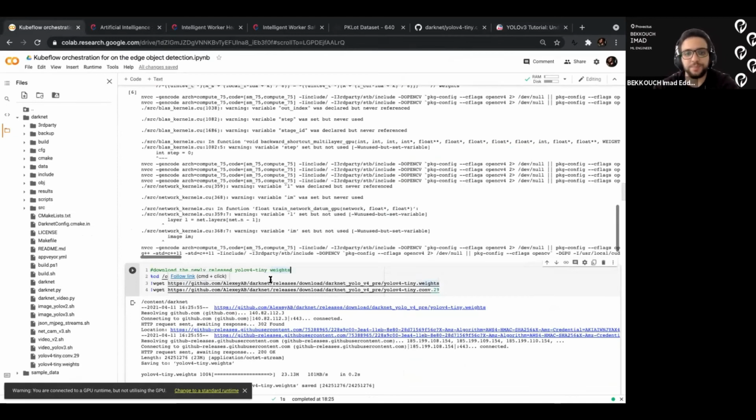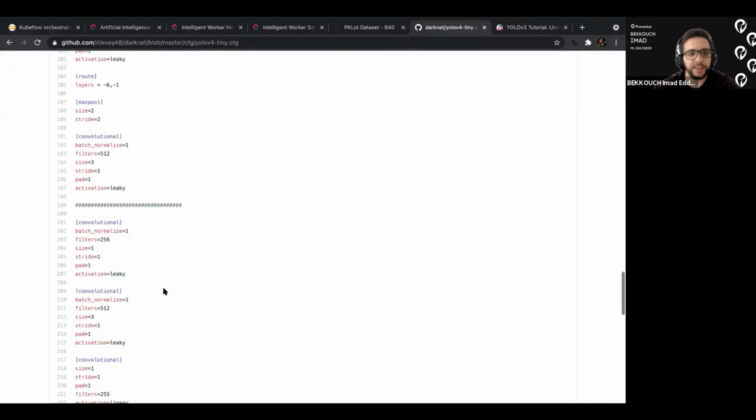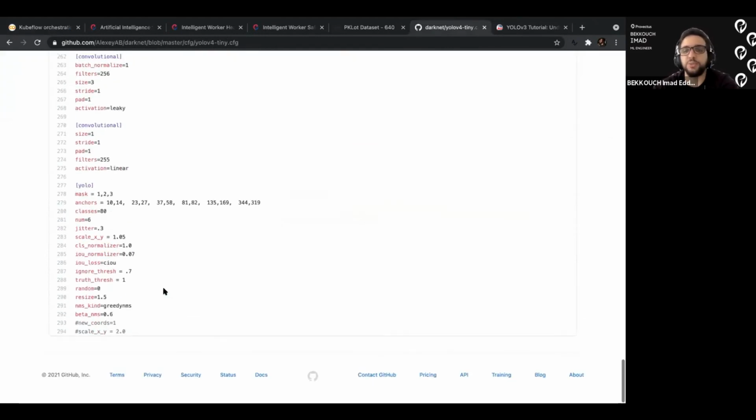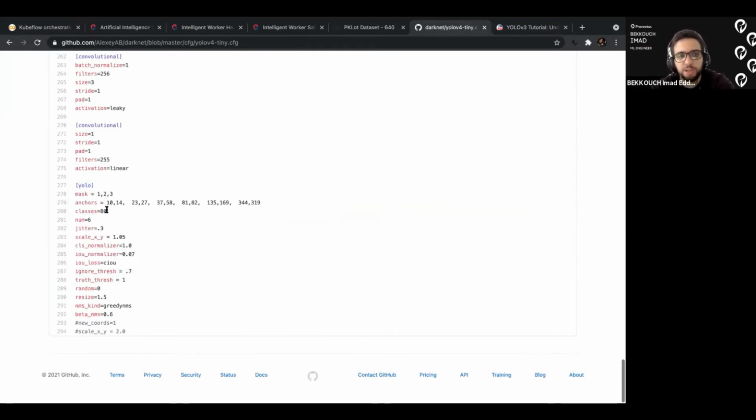Now let's go back, and as we said here, very important to configure is the number of classes inside the YOLO layers. This one depends on your data set. For example, in our case, we have 2. And another one would be the number of filters in the convolutional layer that is right before the YOLO layer.